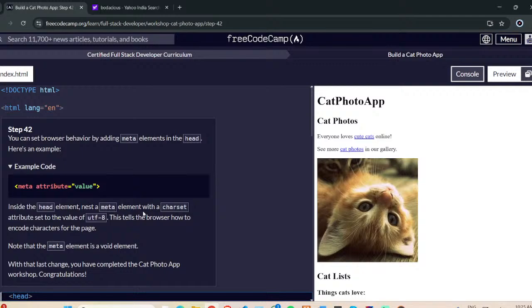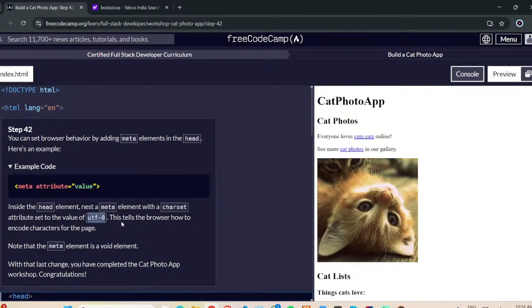Now what is this meta attribute? This basically tells the encoding of the characters. Inside the head element we nest a meta element with a charset attribute, and the charset will be UTF-8, which is the encoding of characters.